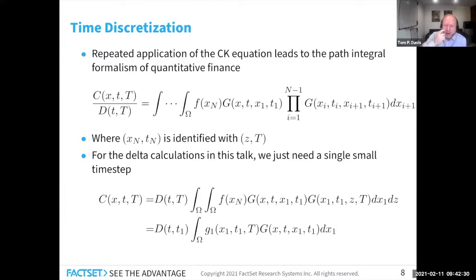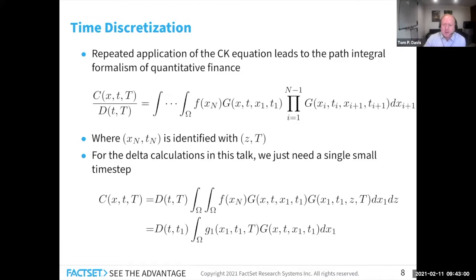At the bottom, I've just gone a step further and called that integral over the Z variable G₁. So G₁ is a valid contingent claim price or option price at the small time T₁ ahead of where we are today. The equation holds regardless of how you got G₁ — it could be Monte Carlo, PDEs, binomial trees, or closed form. If we want to discretize space or the market observable, we need to know more about the process. I'll look at log-normal, and one future avenue of research is going beyond log-normal, which I'll discuss at the end.